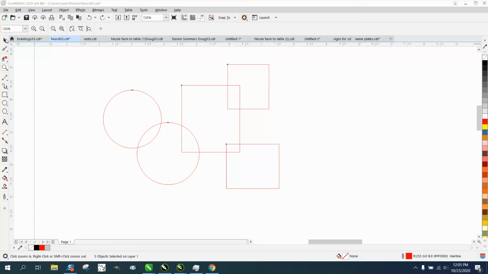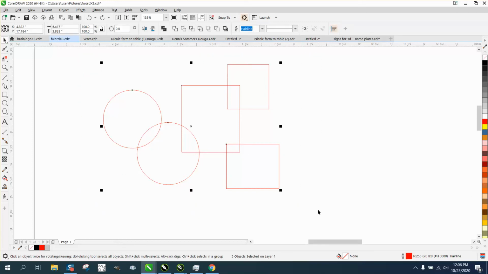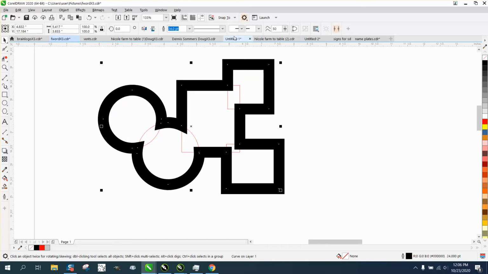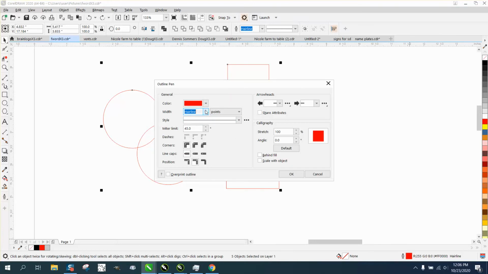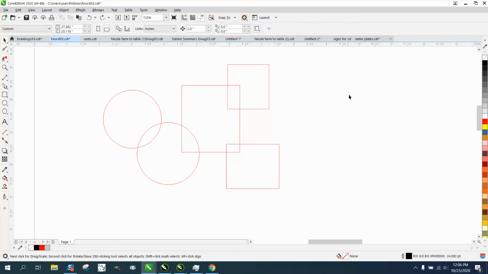And just yesterday I made a video about the boundary tool. When things are ungrouped, you can put a boundary around it. And I've set mine thick because I didn't know you could do that. So if we go right here and set this, well, with nothing selected, double click on this.